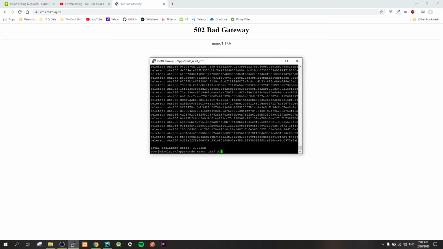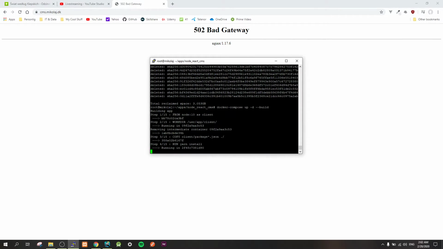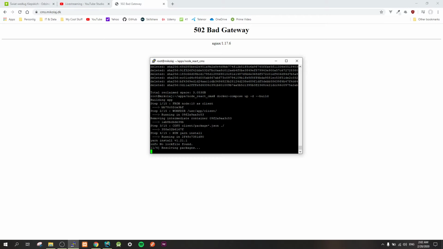Now I should say docker compose up -d --build, and it should build from scratch. Yes. So let's try this now.